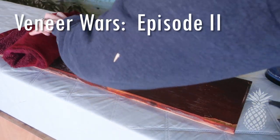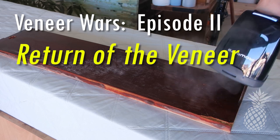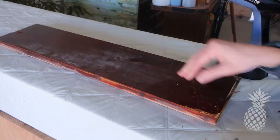Now I've got my trusty steamer to try to steam this adhesive loose to get up the veneer.